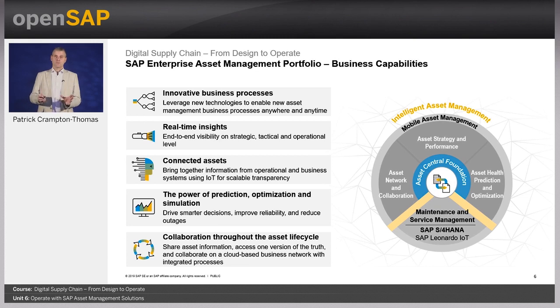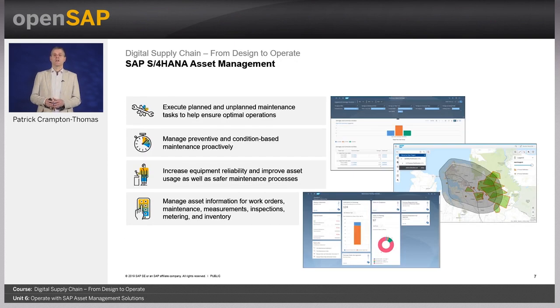So this is the suite that allows us now to do new collaborative business processes. It allows me to connect the assets and do sensor-based monitoring, so I get real-time insights and condition monitoring of the assets. I can then add to that the predictive algorithms and so on, so that I can improve my maintenance and ultimately collaborate not just inside my business but also outside. So let's take a little bit more look there and look at the innovations that we've been focusing on.